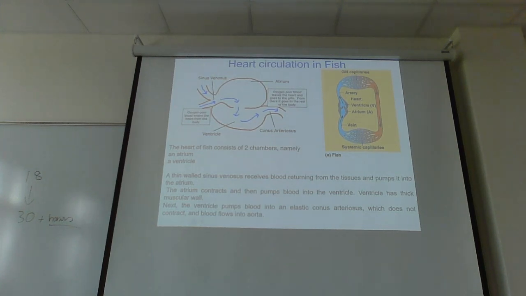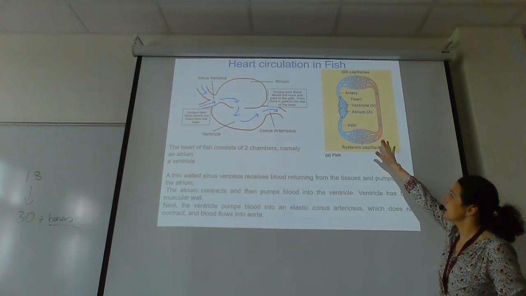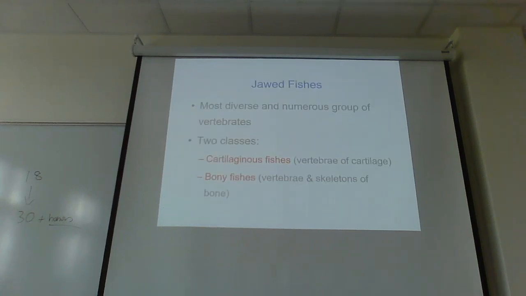It gets oxygenated there in a very efficient way, as we see, and then it gets pumped, after traveling through the gill capillaries, to the systemic capillaries, to the periphery of the body. And then of course all the cells are going to take up oxygen, and therefore the blood becomes unoxygenated. So that's the circulation. It's pretty simple, and the heart is still a simple machine. Okay, that's the heart of fishes.